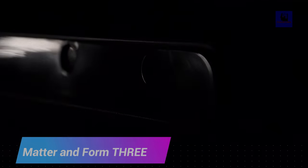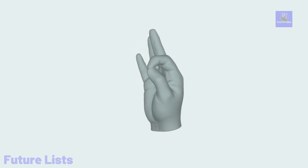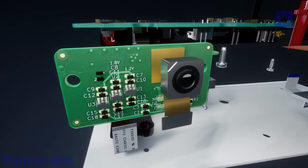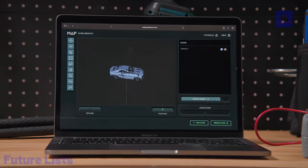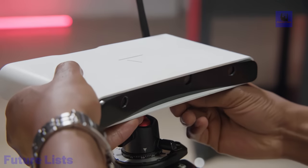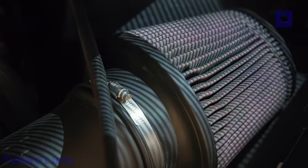Matter in Form 3 is the future of 3D scanning, offering metrology-level precision across an astounding range of object sizes. Powered by ChromaSpec technology, it harnesses the full color spectrum to capture geometry and color. What sets it apart is its onboard software, accessible through any modern web browser and compatible with various devices and operating systems. With Wi-Fi and Ethernet connectivity, it stores all your projects internally, eliminating software installations, cloud services, and the need for an internet connection. It's also an edge computing device with open API support, allowing you to develop computer vision and scanning projects. Its cutting-edge optics include a MEMS mirror-based ELP projector and dual 13-megapixel sensors.